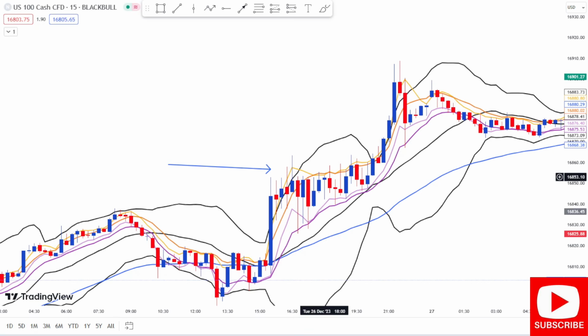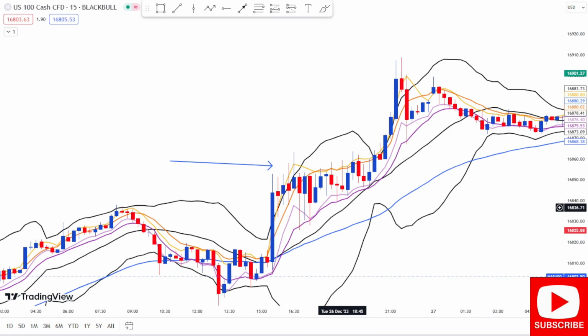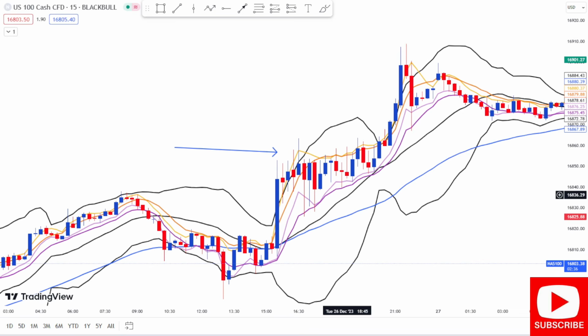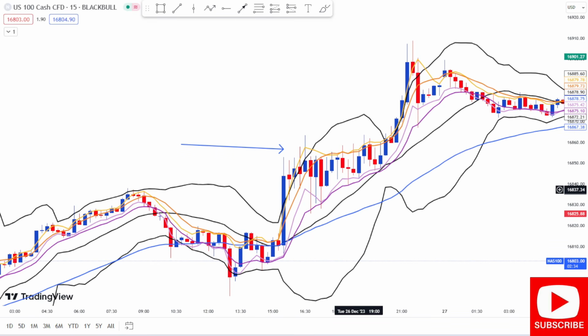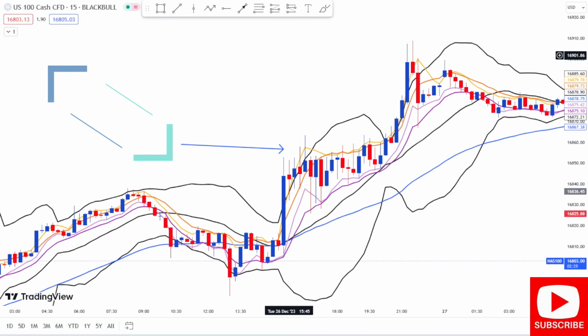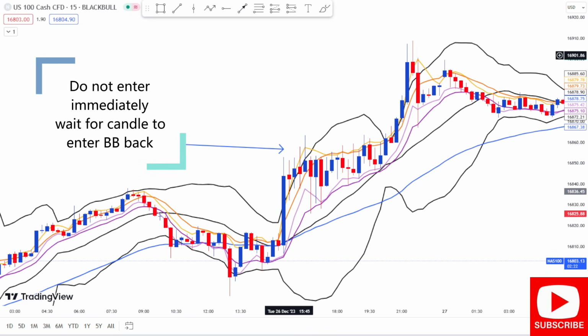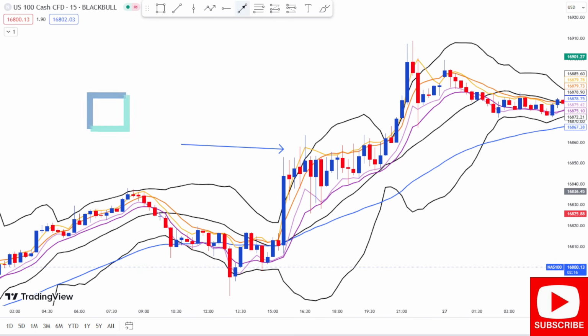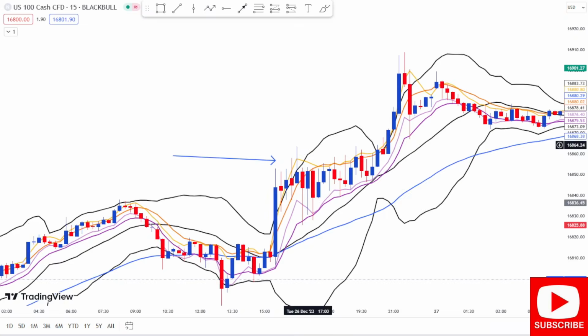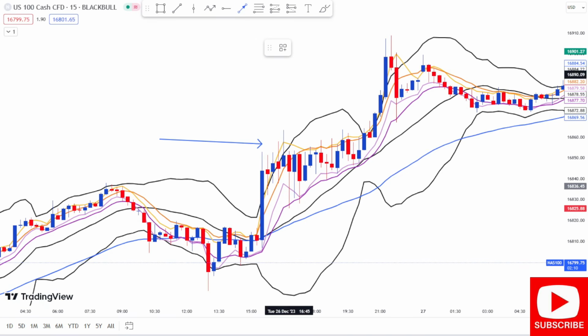That is where the problem lies. So I'm going to be showing you how to trade them with this very example right here. Once you see a moving average 5 high closing above the top Bollinger Band, we don't place our trade immediately. We need to wait for price to close below or inside the Bollinger Band again, like this happened right here. We can see this blue candle right here closing back inside the Bollinger Band.